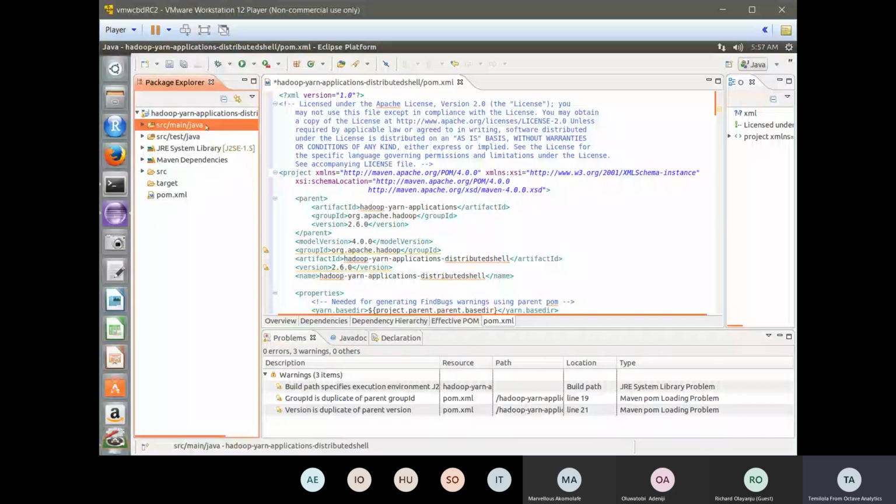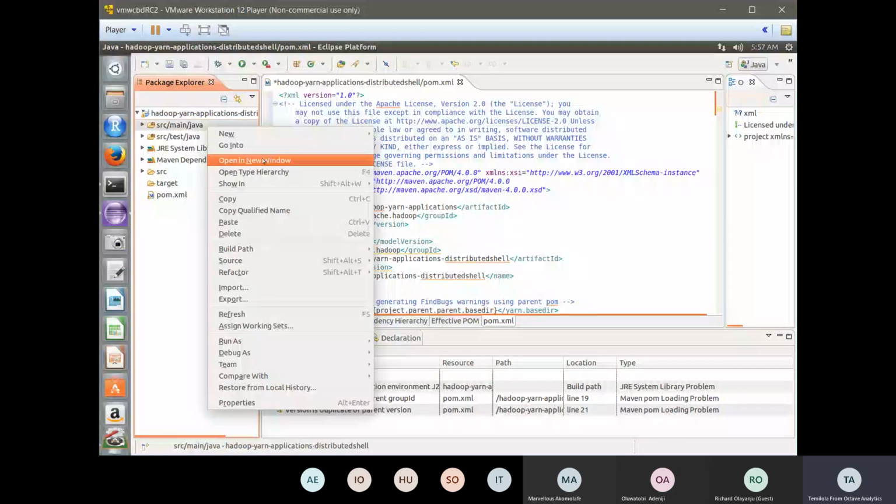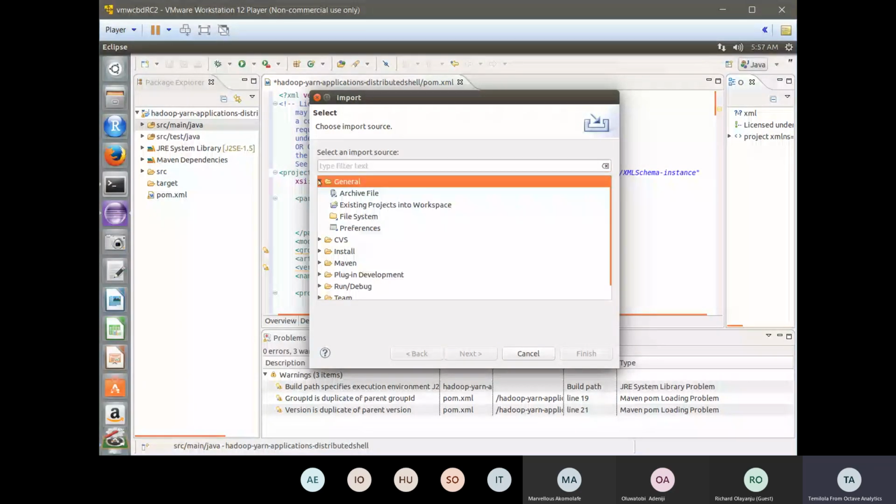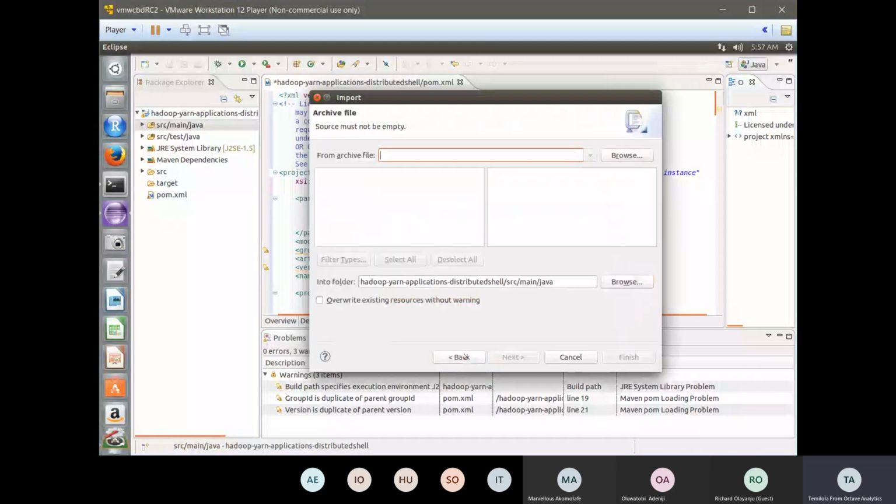Right click on this, then come down to import. So we are going to import that file we just downloaded. To do that, you right click on the src/main/java folder. Then you go to archive file. Then you click next. It will ask you for the directory for the file you just downloaded.